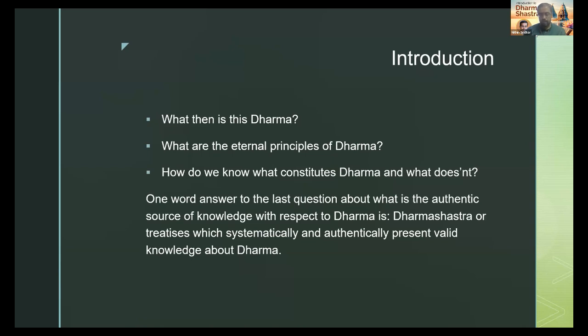To put it in a simple way, with your eyes you can see what is happening in the world, with your ears you can listen to it, but can we see what Dharma is, what Adharma is, with our eyes? We can't. Can we hear it? Can we taste it? Can we touch it? No. It is adrushta. It is non-empirical. So, being non-empirical, the only source of valid knowledge we have is the Shabda Praman. Again, a very loaded concept, and we won't go into detail on it. But suffice it to know, with a very worldly example: if you want to study physics, you go to a physics textbook, Resnick Halliday or something else, right? Similarly, if you want to know about Dharma, you have to study Dharmaśāstra. In a very simple everyday sense, this is how you can understand it.